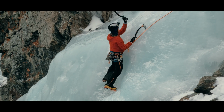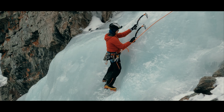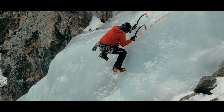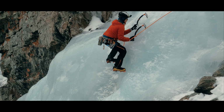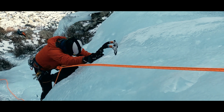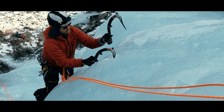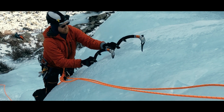To mitigate this issue, we want to swing short. If we swing shorter, we can still get a hang that moves our hips away from the wall. That allows us to walk our feet up without the ice hitting our knees and thighs. But in order to move our feet, we also need a good hold at our tools. So let's talk about the second issue of potentially getting poor sticks in the ice.